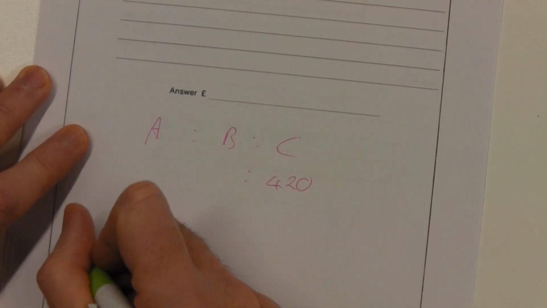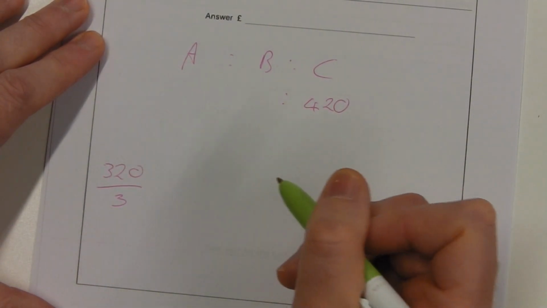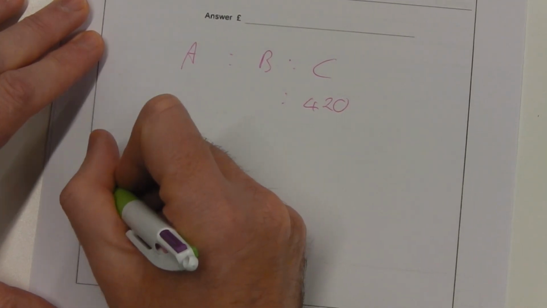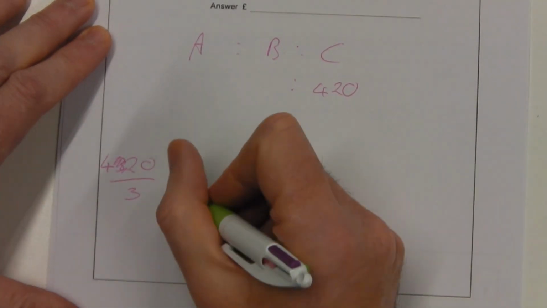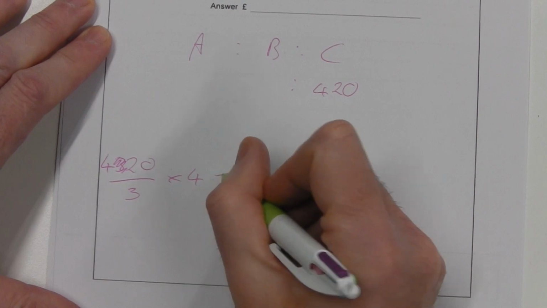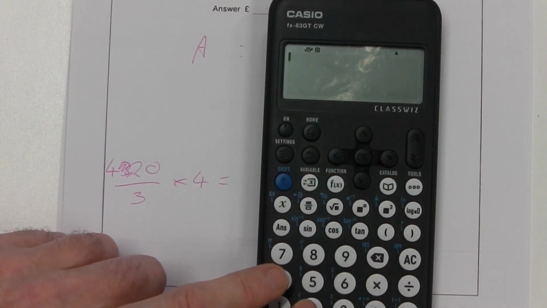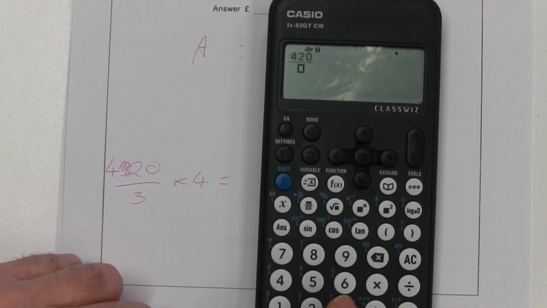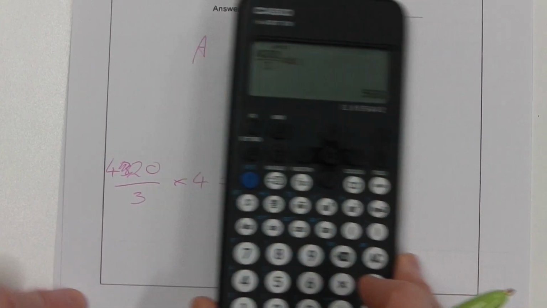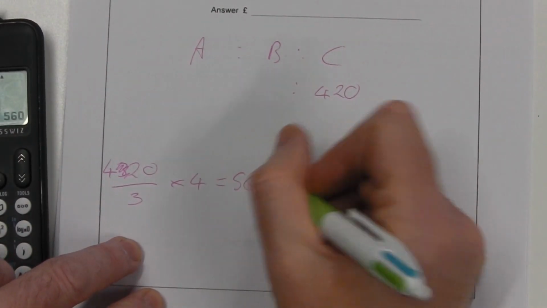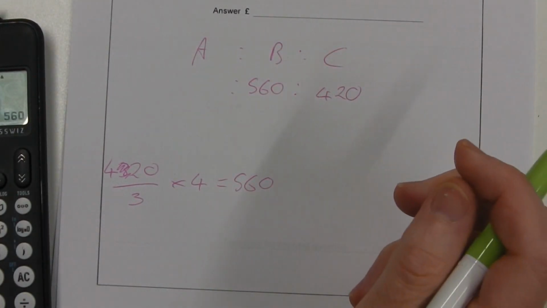So we can do 320 divided by 3. Sorry, did I say 320? Because I've got 3 on my mind there. 420, that's how easy it is to make a mistake. 420 divided by 3, and then we're going to times that by 4. Set it out exactly as we've done, 420 over 3, move it to the side, and then we can times that by 4, and we get 560. So that means B gets £560, and now we can work out Ali's.